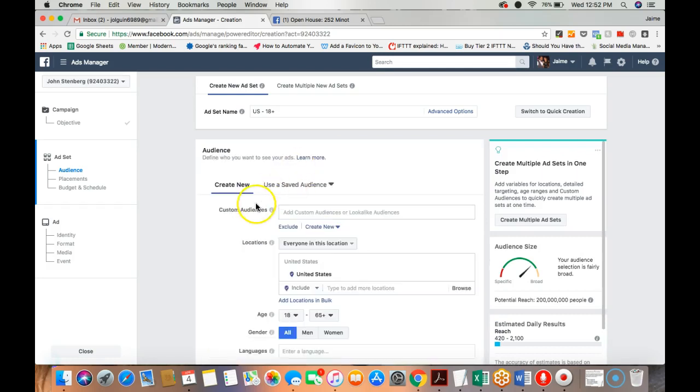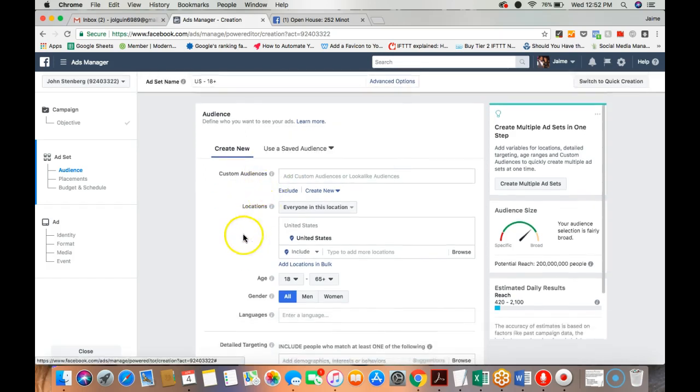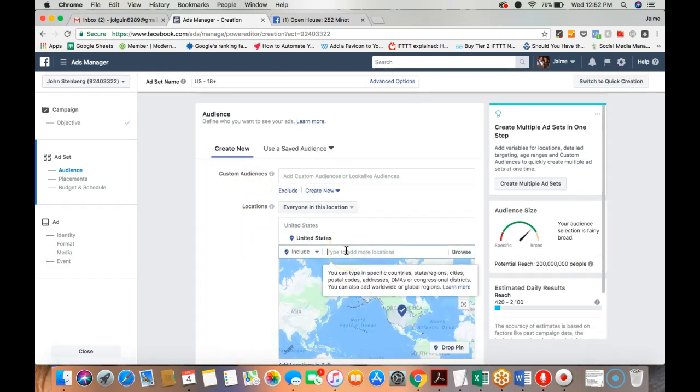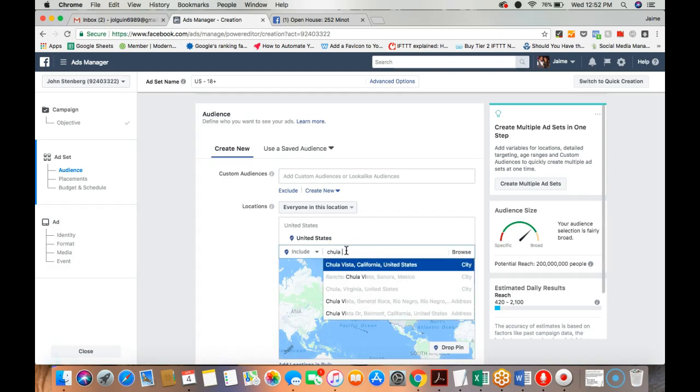Let this load. And this is where Facebook is a gold mine, okay? We can basically target whoever we want to advertise to, okay? So a specific location, right? We can target by city name, by zip code, all that great stuff.